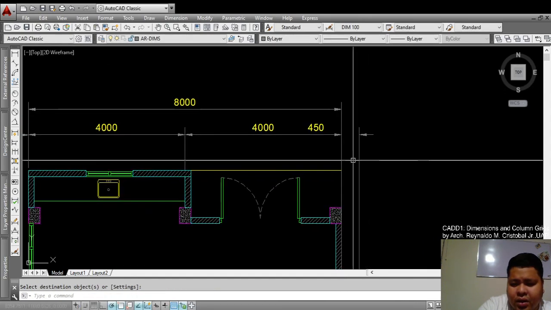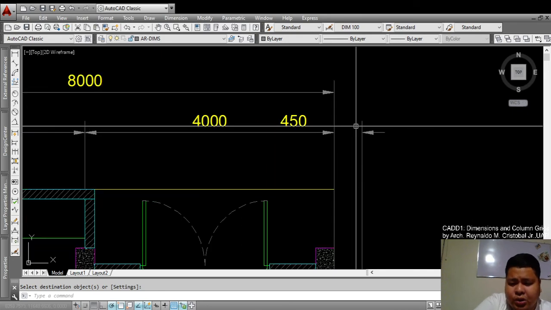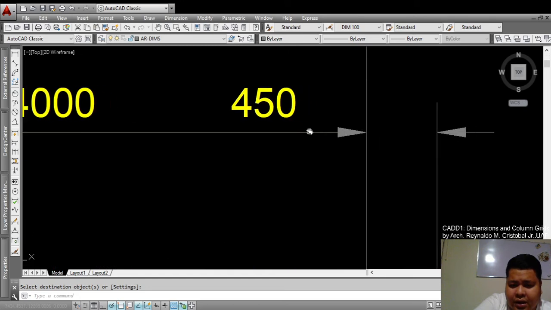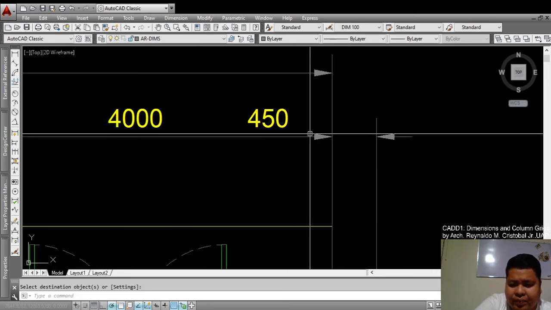Now you notice that it put the dimension text outside.